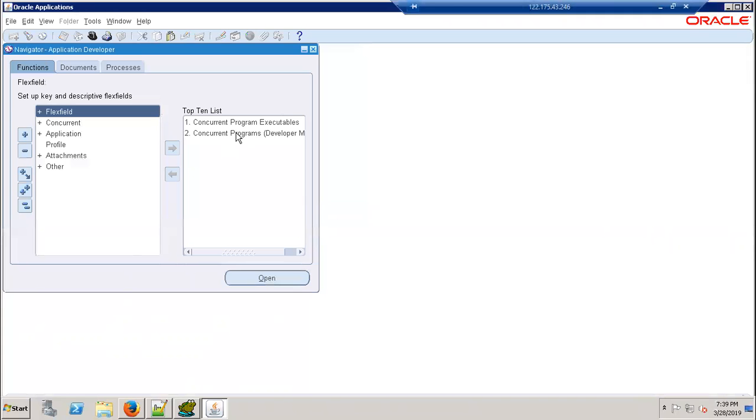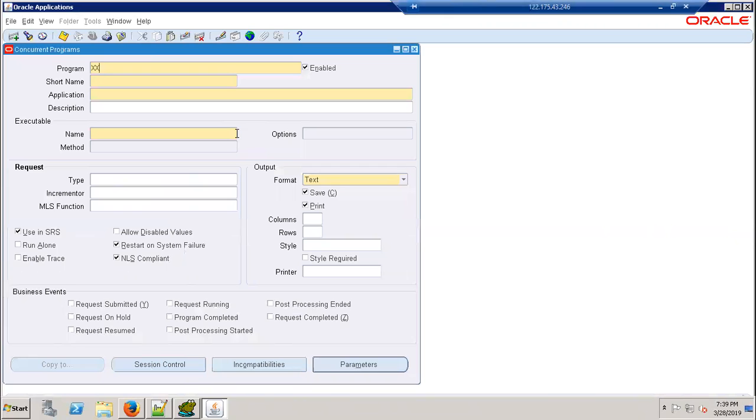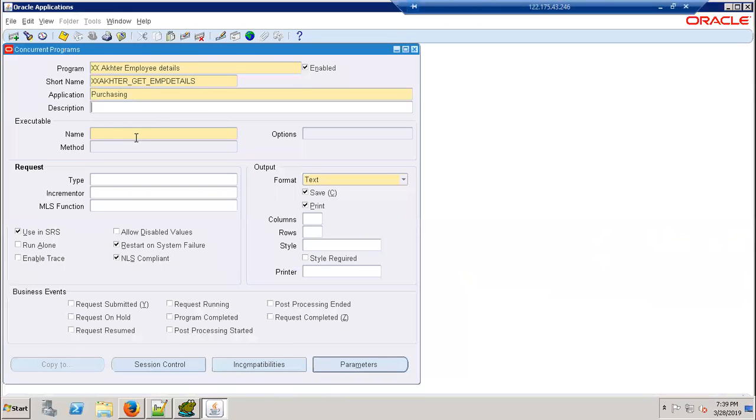And then we'll go to the concurrent program. We need to develop, say XX, with the same short name, purchasing, and attach the executable.